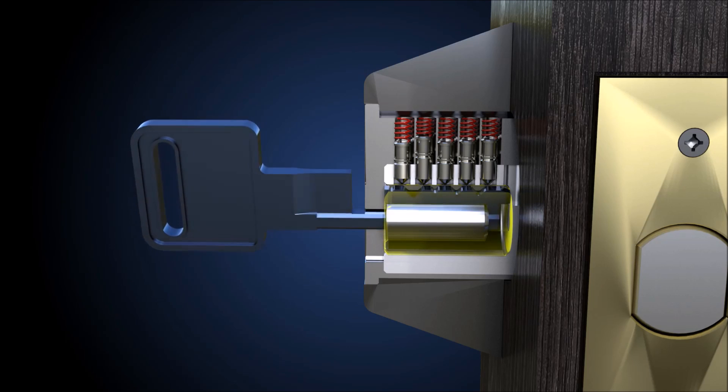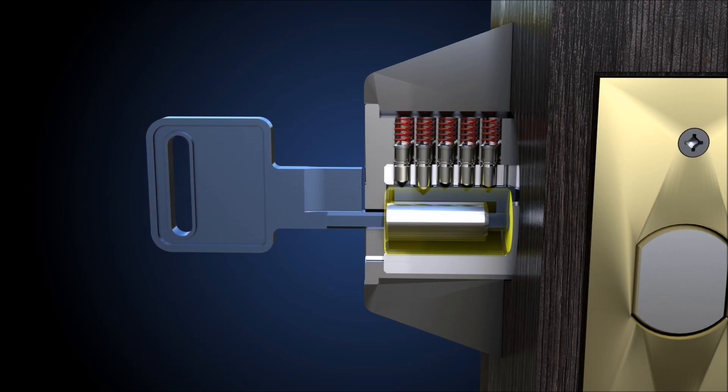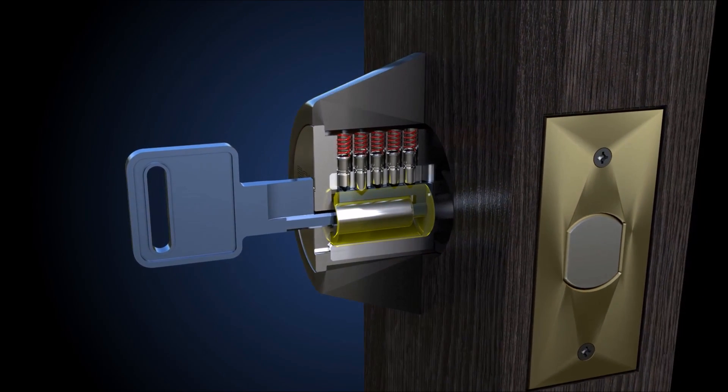The key must be first turned to the top and pushed forward. This engages the key with the lock cylinder. This motion also serves to lower the pins and unlock the cylinder from the housing.